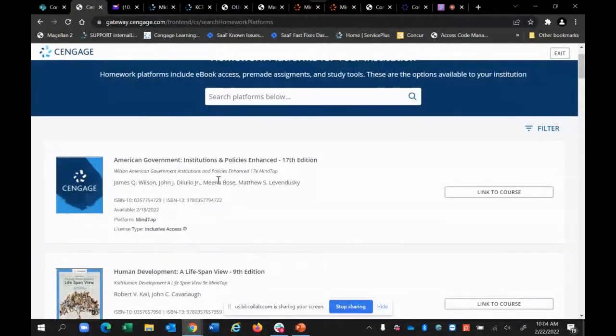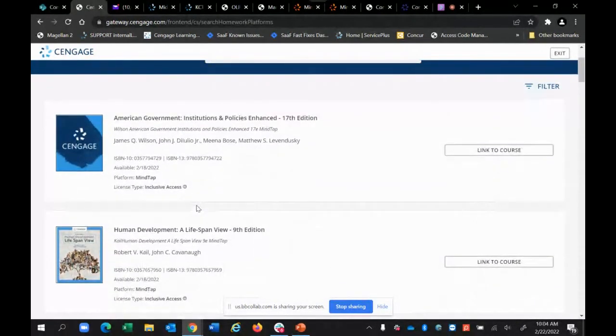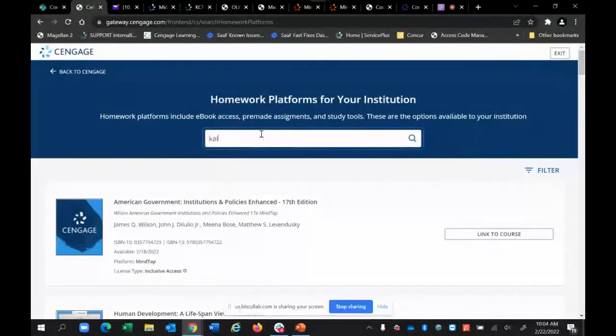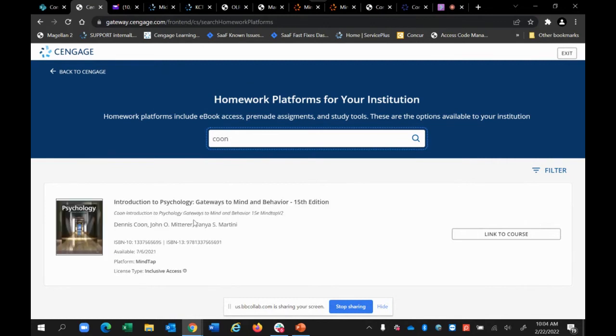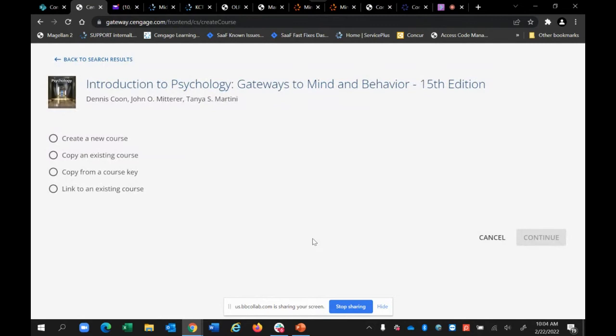You do want to make sure when you're building this course, if you have your course in All Access, that the course you've selected says inclusive access. So if I search for a title and it says student purchase required, that might be correct if I'm not using inclusive access or KCTCS All Access and students paying their tuition, but just make sure that when you're searching that you find that. So I'm going to pick an author I know does have inclusive access, and if you don't see your deployment here, make sure you ask your account executive. I'll just click link to course.